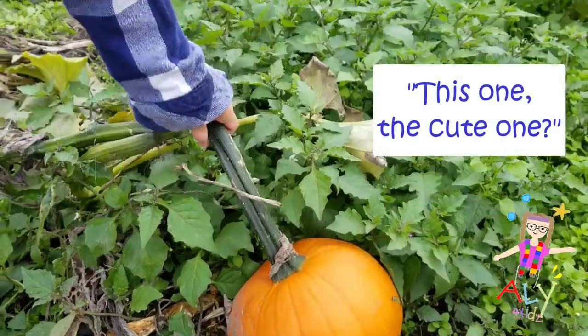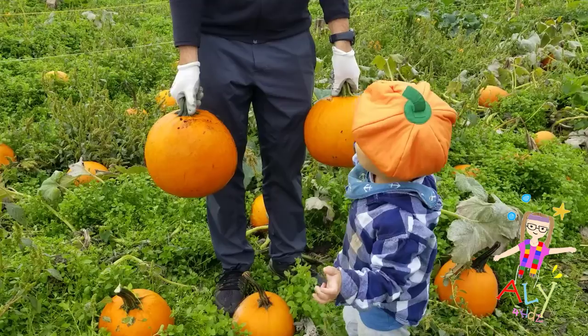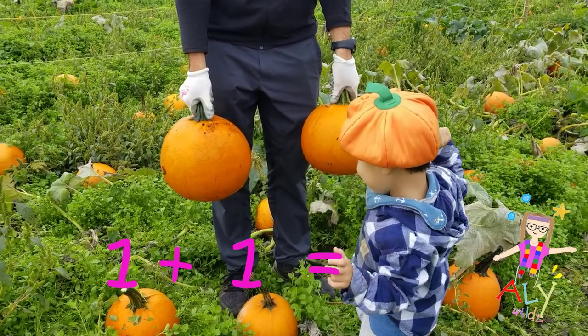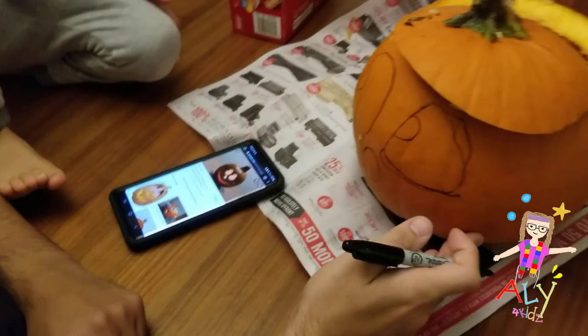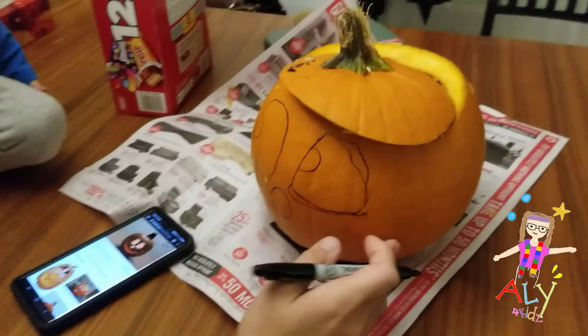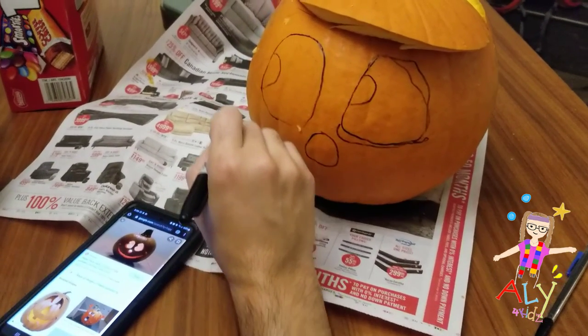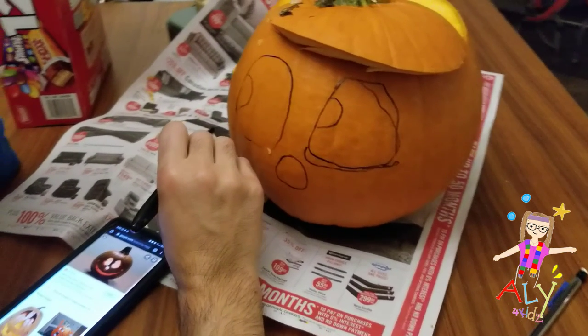Whoa! Should we keep it? Yeah, should we get it? Okay! One for you and one for me — that means we have two pumpkins. Let's try carving two emotions. Let's see if you can guess. We'll get a grown-up to light a candle inside the pumpkins. We'll turn off the lights and we'll see what we discover.